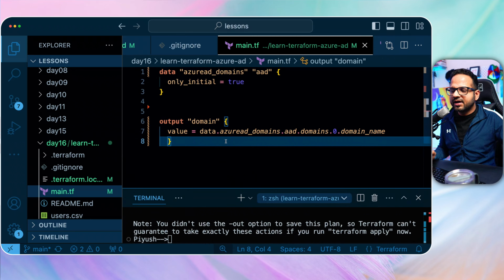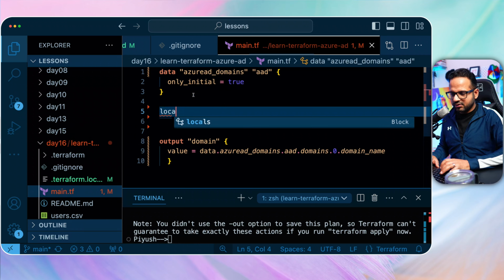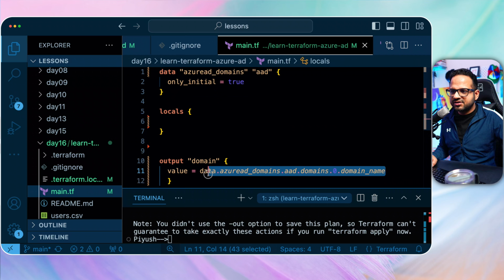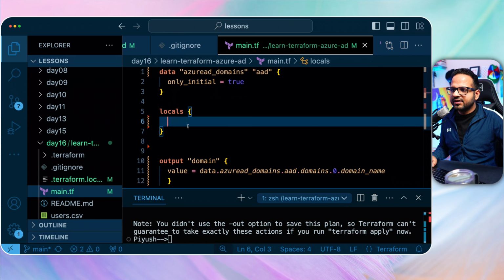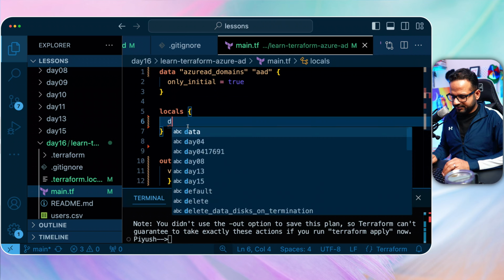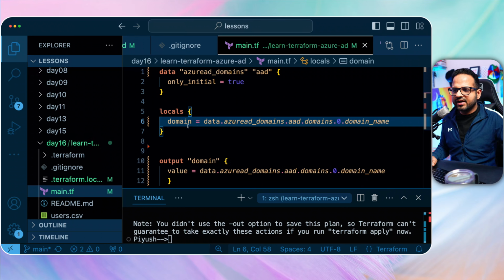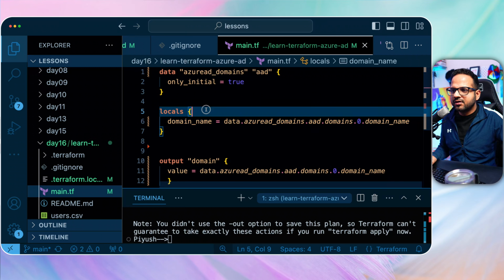Now what we can do is, instead of using this value over here, we can just create a local out of it. So let's call it domain is equal to this. Wherever we want to use it, we can use local.domain or domain name, whatever.